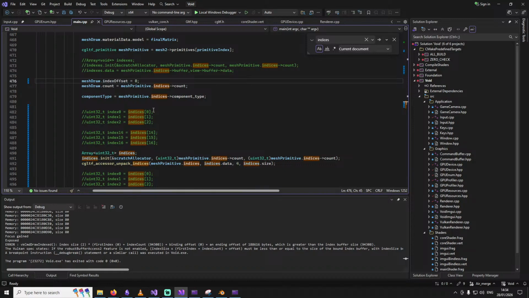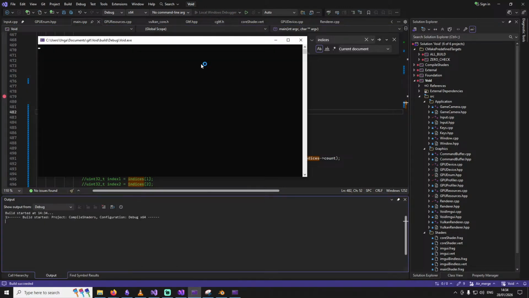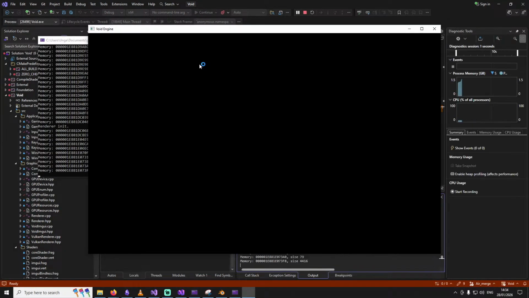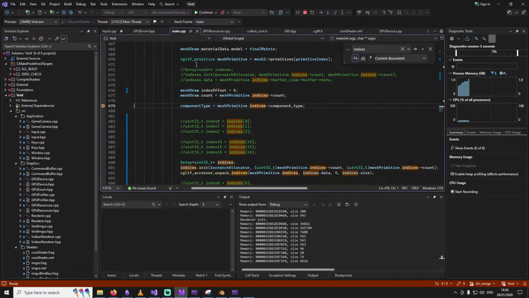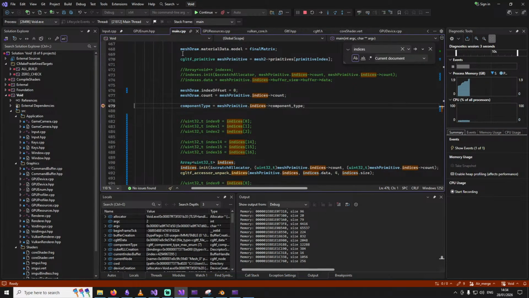Maybe. Does this count change every single time? Yeah, at least I'm getting somewhere, because I originally thought this was to do with textures when I started this stream. Clearly not, right? 94,308. Okay.